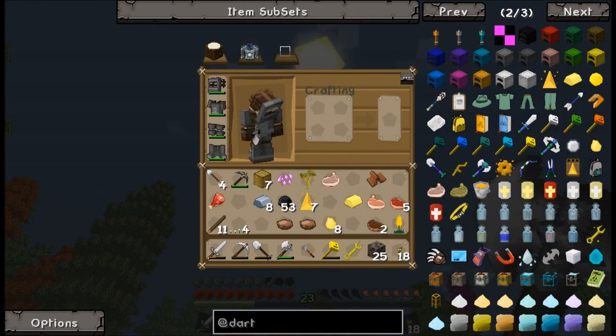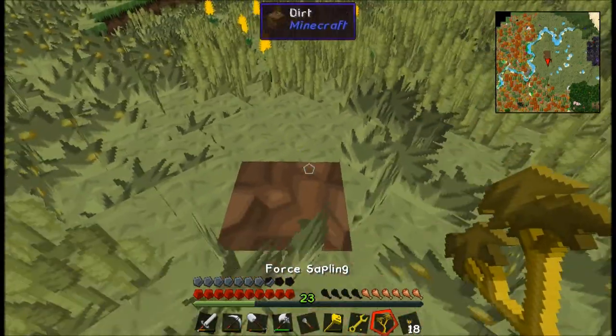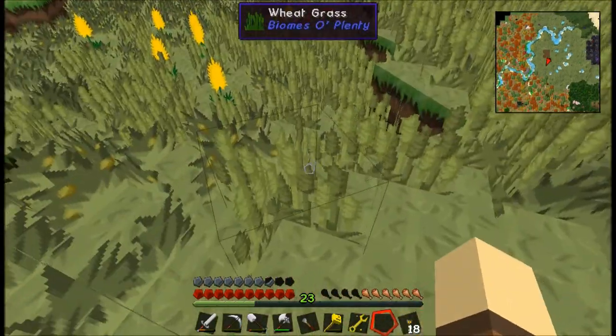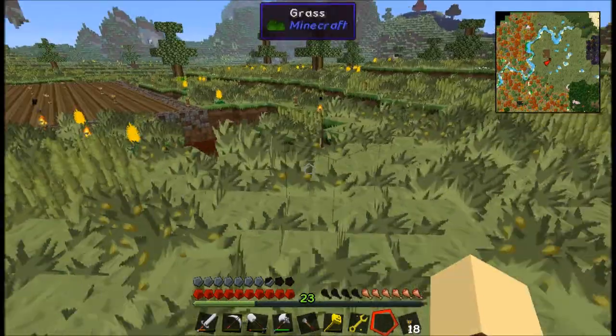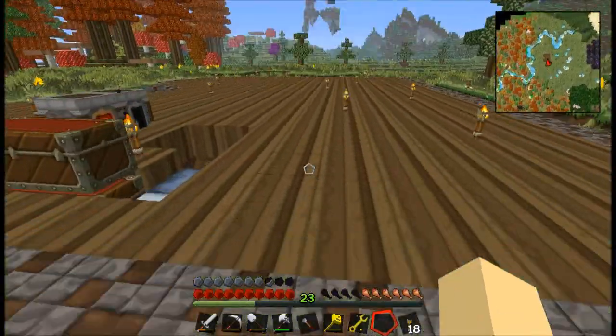We got another sapling, just one for now. We can make more with the force rod, of course. Plonk that one down, and we can make a whole farm of force. Why, you might be asking?